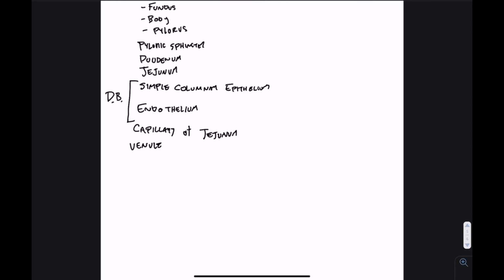But then we do know what the vein is going to be called. The jejunum is part of the midgut. The midgut is drained by the vein called the superior mesenteric vein.